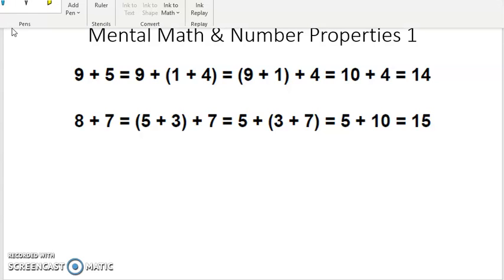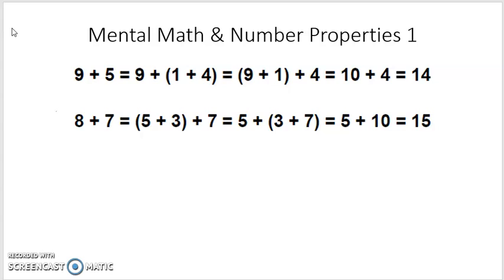And so what you can do is break this up. You can say, okay, 9 plus 5, I'm going to break up 5 in a convenient way. So 9 plus 5, I'm going to call 5 1 plus 4. And that would be considered an addition fact. And then, here's where the associative property comes in, that equals, I'm going to regroup that, 9 plus 1 plus 4. I regrouped the 9 and the 1, plus 4. But 9 and 1, again, is an addition fact. That's 10. 10 plus 4 is 14.